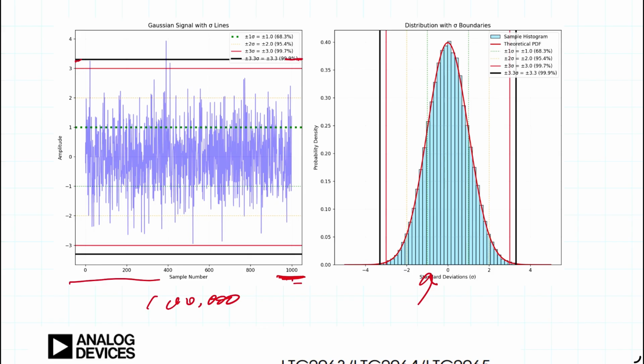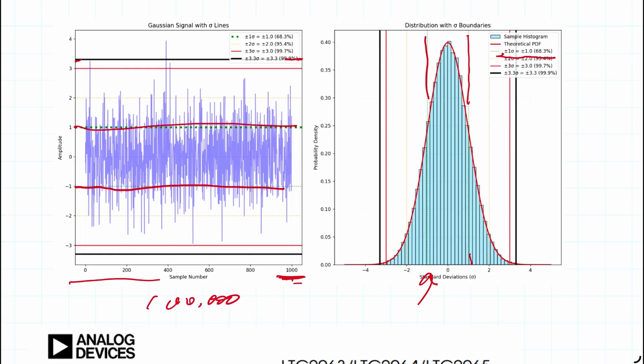What we see here is for one standard deviation, for example, plus minus one standard deviation. That's basically this line here. What that means is if the sample's standard deviation is plus minus one standard deviation, then about 68.3% of samples will fall in this band. If you look at it in the time domain, that's basically this line here and here. That means the amplitude of the samples, 68.3% of amplitude samples will be in this range.